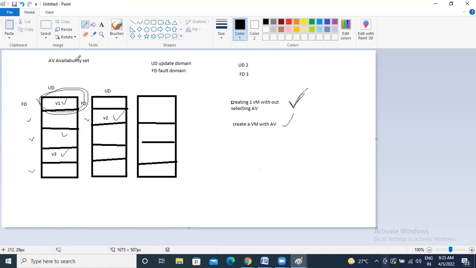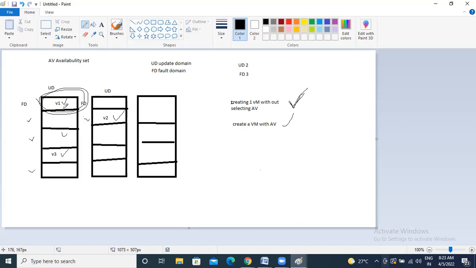Whenever you create the availability set with this configuration, 3 copies will get created. One is here, one is here, anywhere. I just chose randomly here. So in these 2 racks and these servers, it will create 3 copies anywhere.